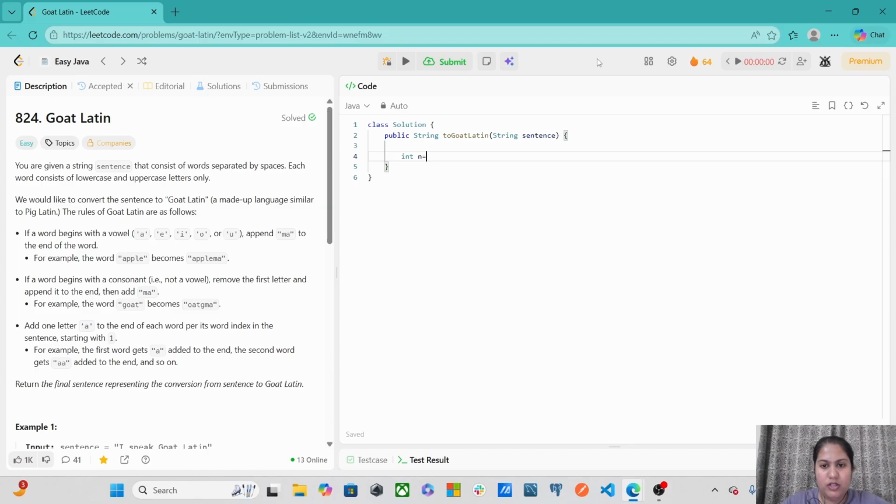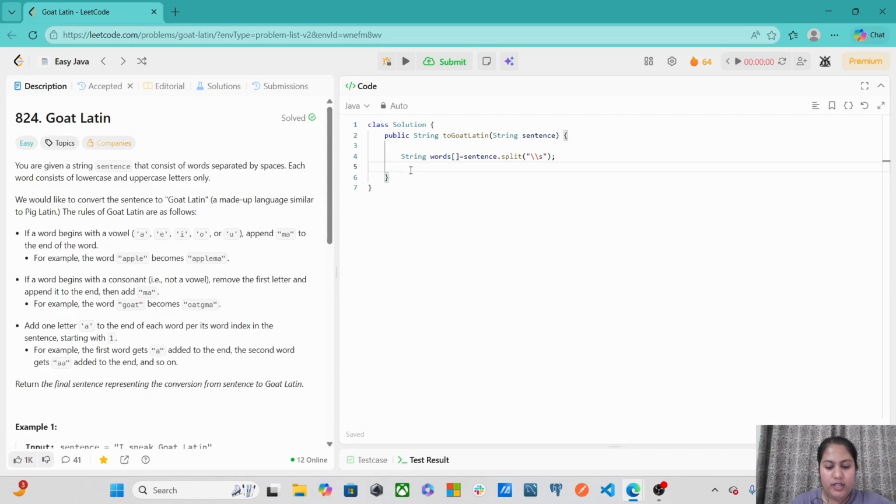So first of all, let's convert this string into an array of words using the split functionality, and we are using our magical regular expression here to split the sentence into the string array of words.